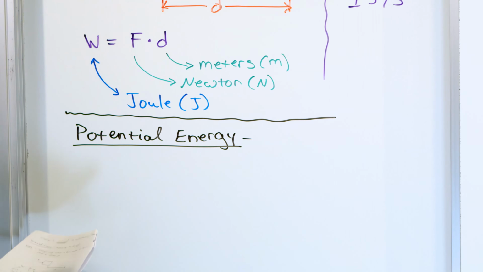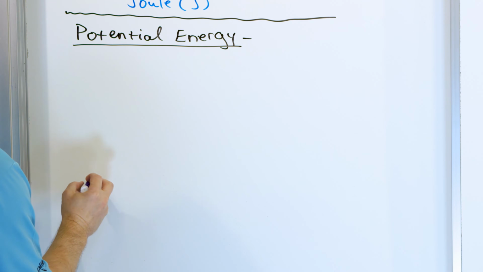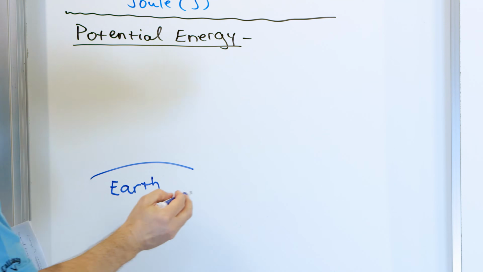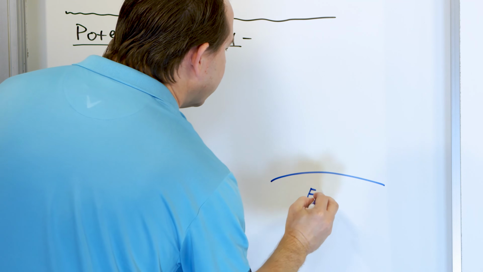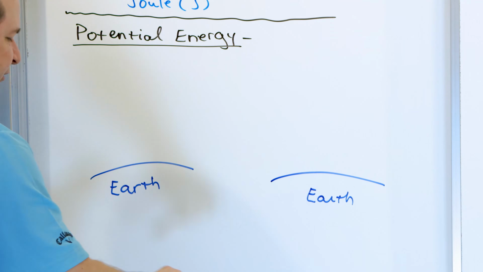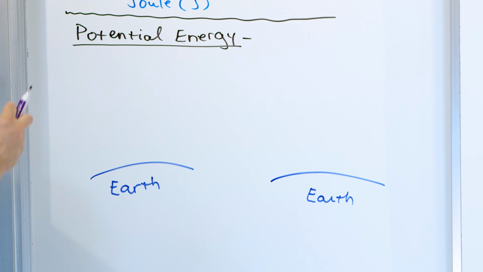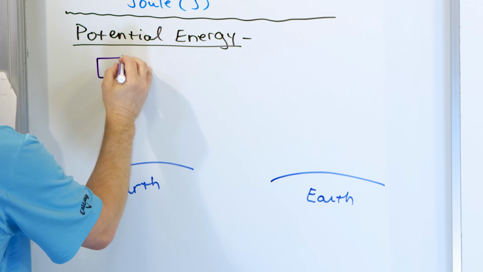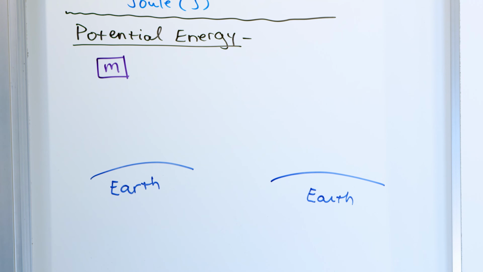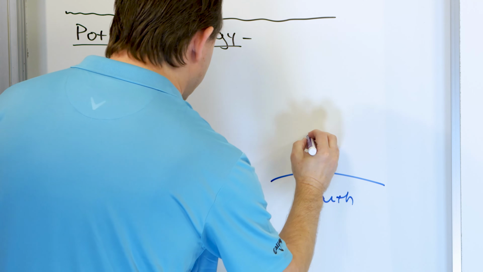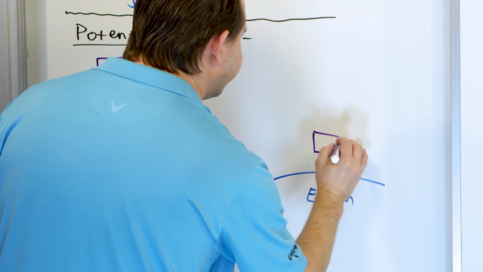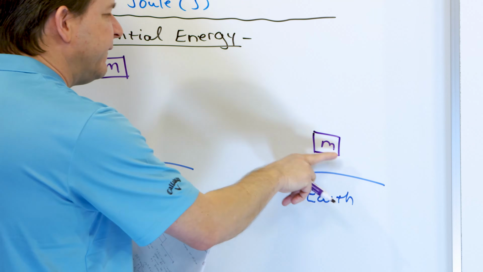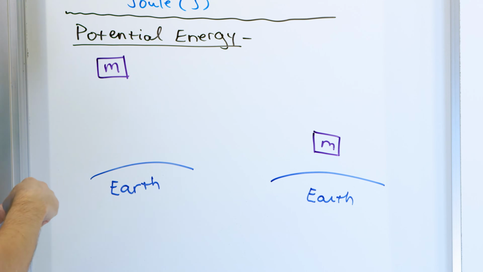So let's go over here and talk about this. We have really two situations. Here is Earth, and over here I'm going to draw another situation, which is also Earth. It's basically the same situation that I verbally asked you about a second ago. So let's talk about situation number one. Here is a box, I'm going to put it right here. This box has some mass m. Then I'm going to have another situation where it's right here, closer to the ground. Another mass m. The mass of this box is exactly the same as the mass of this box. It's like, I don't know, 5 kilograms or 10 kilograms.